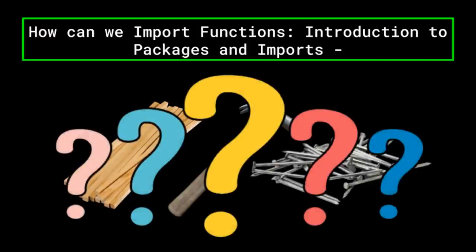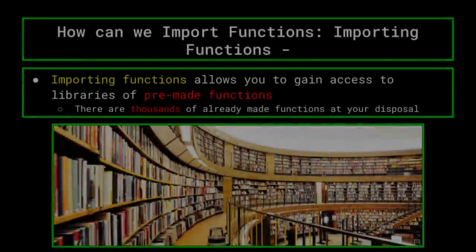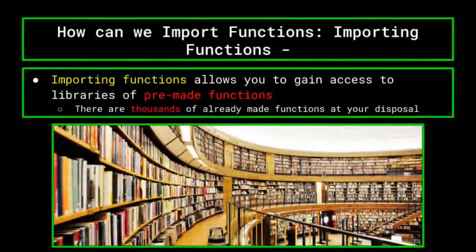But why do that, when you can simply go to your local Home Depot and buy these materials that others have already made ready for you? That's the main idea behind importing functions into your code. Importing functions allows you to gain access to libraries of functions that other people have already made for you. This is just as useful as it sounds.